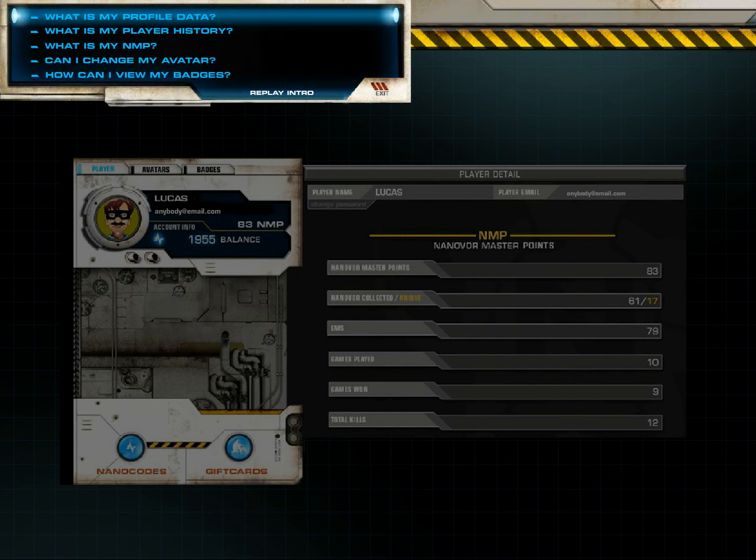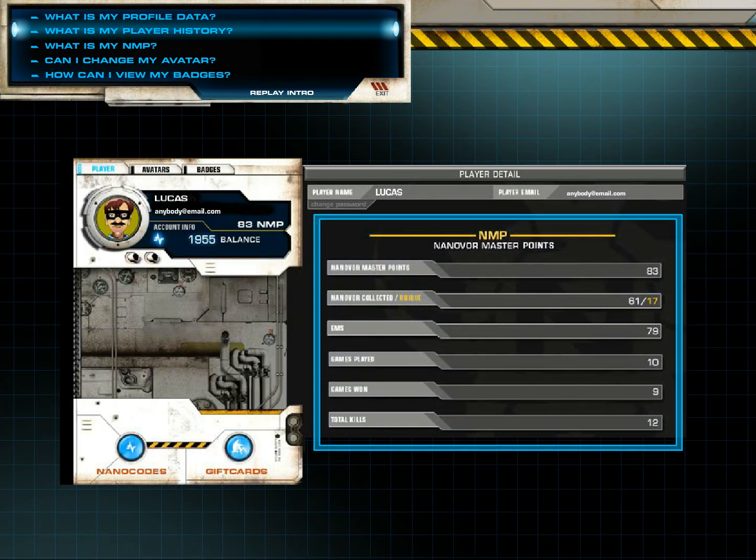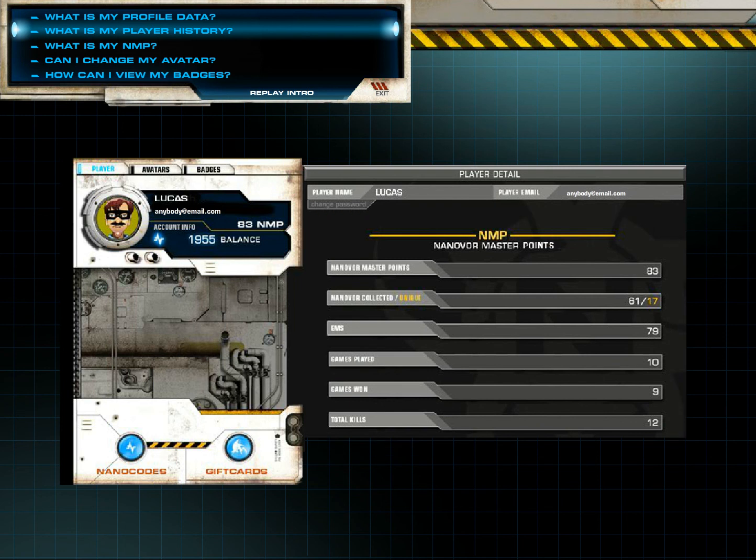What is my player history? Player data is information about you and all the cool things you've done in Nanovor. You can check out important stats like how many games you've played and won, how many Nanovore you own, and how many enemy Nanovore you've squashed.